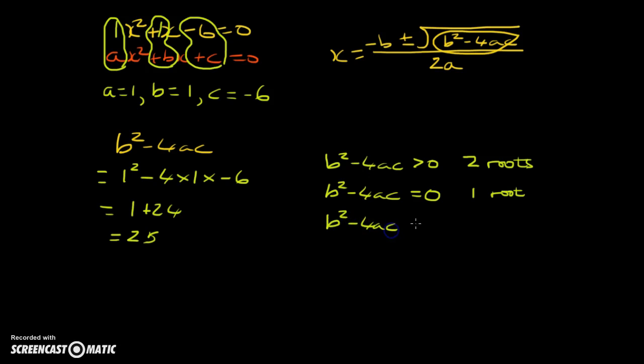And the final case is where b squared minus 4ac is less than 0. You will have 0 roots. If you think about that, go back up to the quadratic formula: the square root of a negative, you can't have. It's impossible. If you can't have any values of x, you can't have any roots. So the discriminant is a fairly quick way to check how many roots there are, if there are any roots, and these are our 3 cases here.